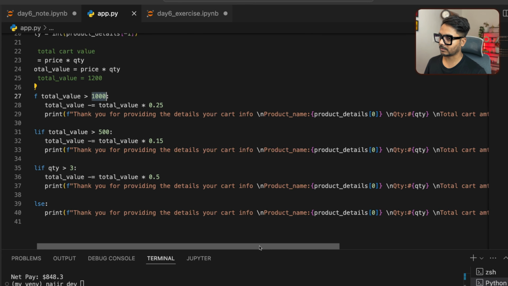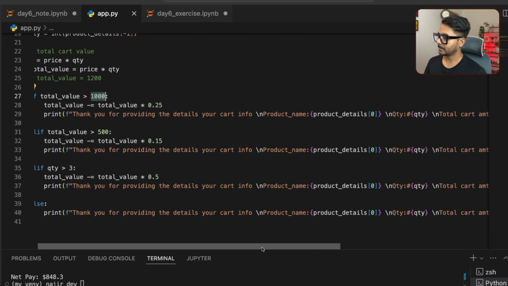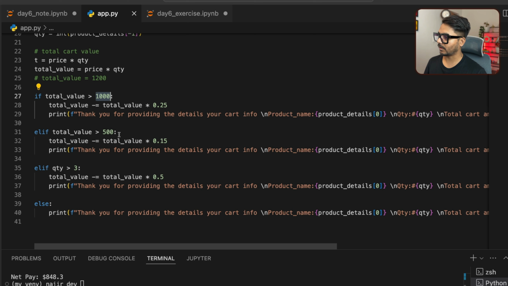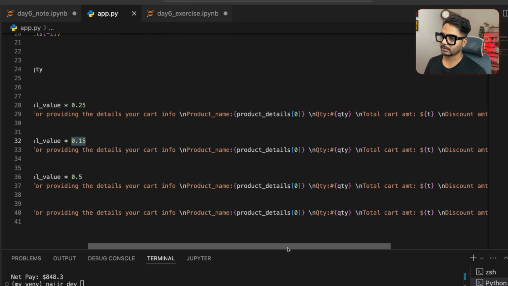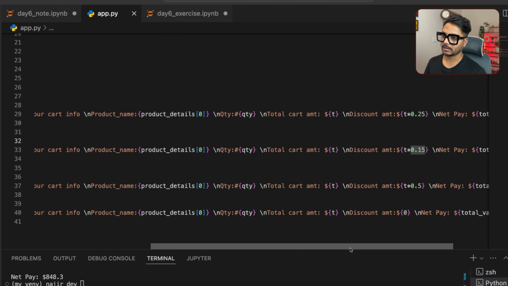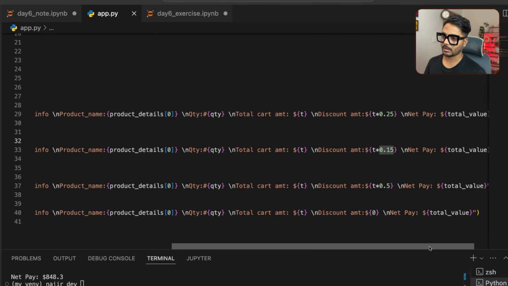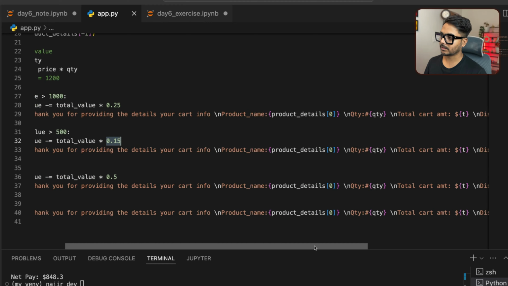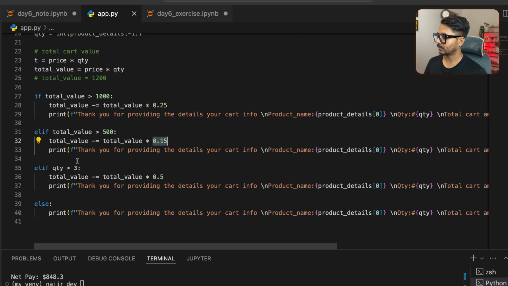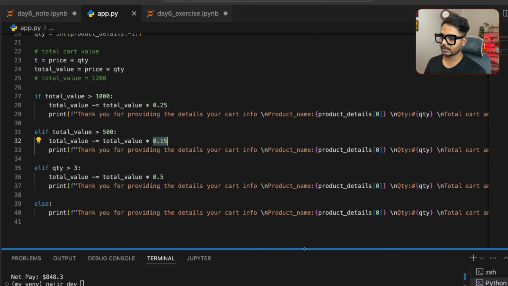So the customer is falling in this category. Here I'm checking this total value, and total value times 0.25, and in the total amount I'm multiplying with this. The quantity is fine.